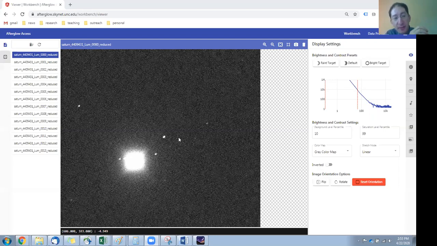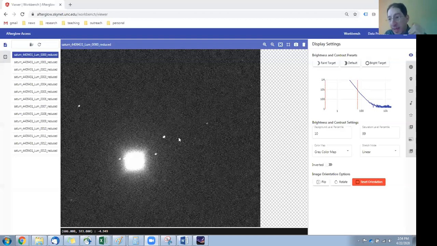And as I go from image to image to image, we'll see Titan and the other moons move around the planet. So what we're going to measure is how far is our particular moon from the planet, and how does this separation change with time. So from each image, there are two things that we're measuring or finding. One is when was the image taken, so the time, and the second is the separation of our particular moon from the planet. Now it's easier if we just get all the times first and then come back and measure all the separations. So let's start with the times.